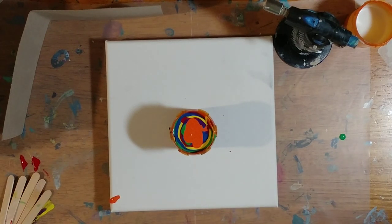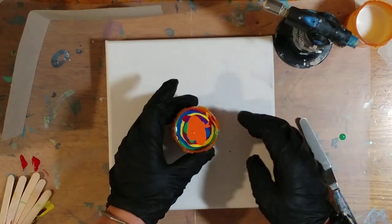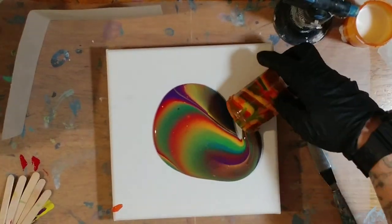All right, I'm going to put my gloves on really super quick. Got my torch waiting. Got my palette knife if we need it. Okay. I'm just going to go ahead and release that.